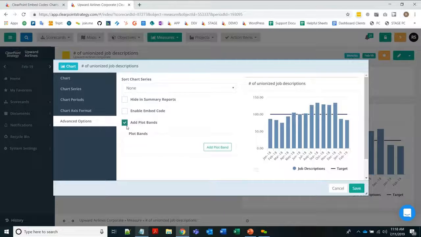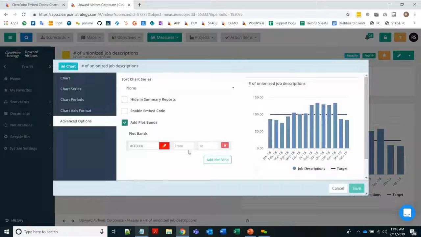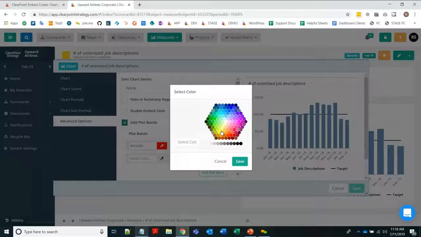For this example, let's add in bands for the red, yellow, and green statuses based on the ranges we have set for the status. So I'll click on Add Plot Bands, and we'll add red first to show on the bottom. So I can just pick the red color from my color picker. And then for the range, we'll do 0 to 50. And then we'll add one for yellow as well.